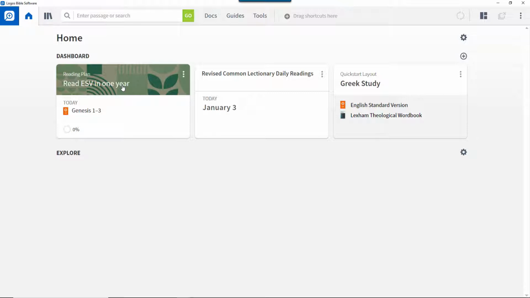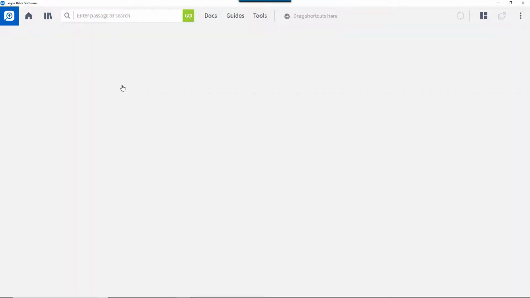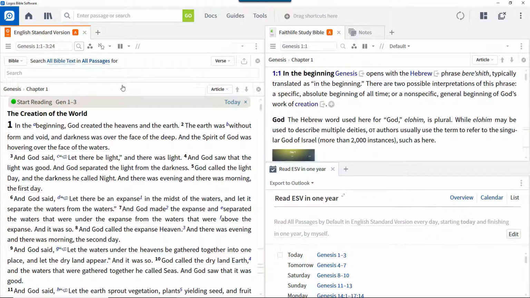If you have a Bible reading plan defined, click the card on the home page. This will open your specified Bible with associated resources into the layout defined by the Bible Reading Plan layout. Note, this layout is only invoked if the workspace is empty. If not, only the Bible is opened as an additional resource into the workspace.